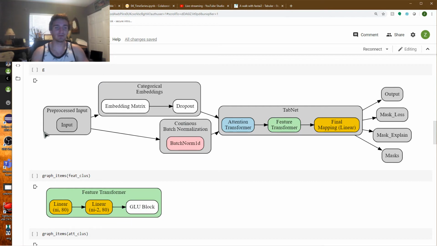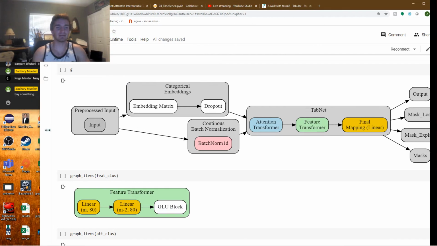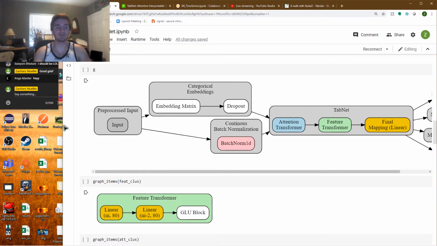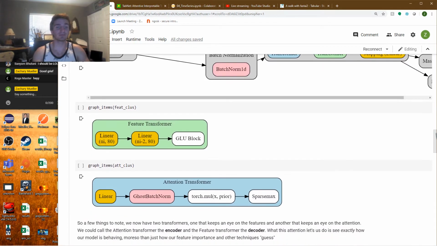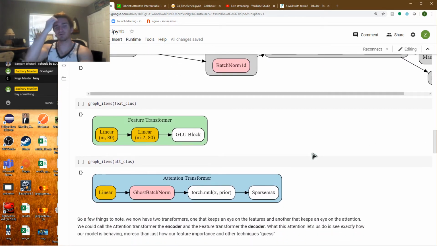But let's take a look at these transformers, because transformers, they are certainly in the news in terms of NLP. So the feature transformer isn't too much per se. You can see that we have these two linear layers followed by what's called a GLU block.